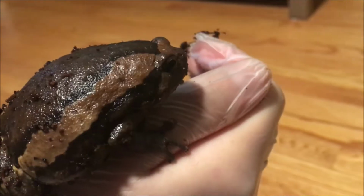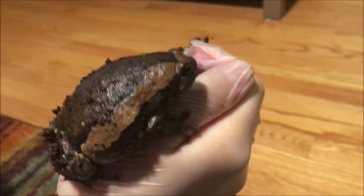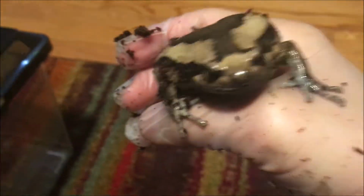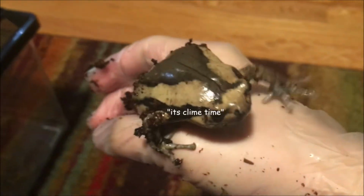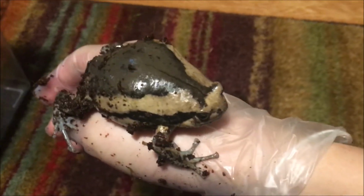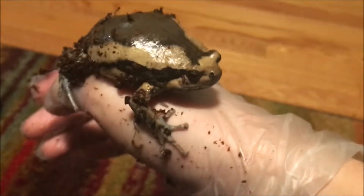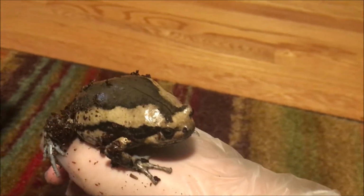I can get out Nugget if you want. You gonna just chill out there? Let's go get your buddy. Let's go get Nugget. And this is Nugget, my male chubby frog. As you can see, he's a little bit smaller and he's got lighter stripes. He's also smoother than Dumpling is. And he is not happy to be out, huh? No, I'm not. Get that camera out of my face. Whatever you say, Nugget. Jeez, you gotta be so hostile to me.